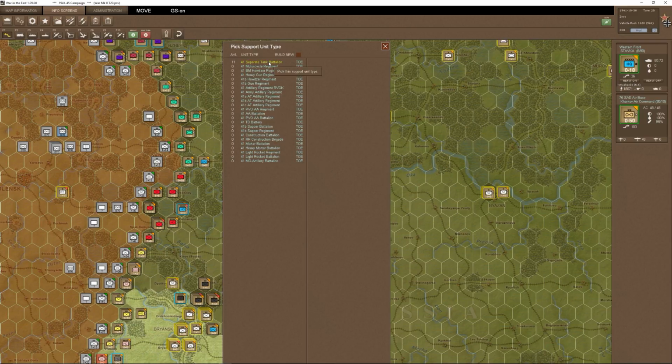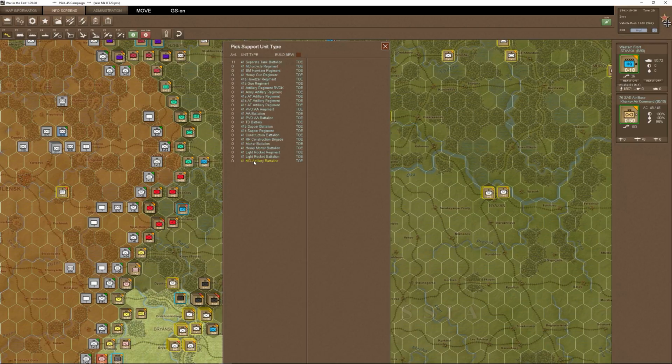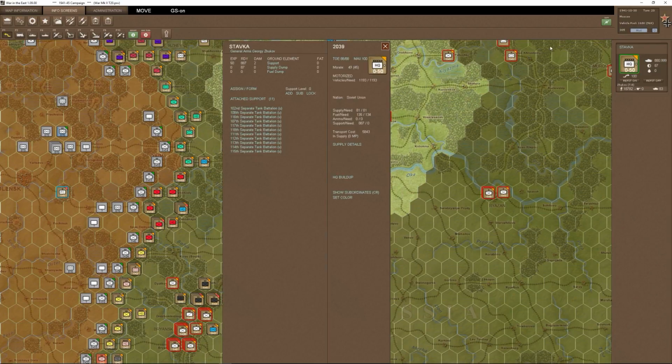You also have 11 separate tank battalions. That's from the staff car, but I think I set staff car to 0. But I think it's the construction brigades, the railroad construction brigades. That's what you should make in the fronts, I'm pretty sure, or armies. I've forgotten now, which is really bad on me. But anyway, these should be moving. What are they doing here? Oh, because there's nothing in them anyway.